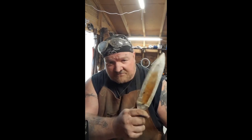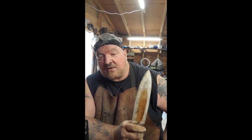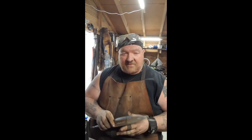Roughly 17 forevers, 3 eternities, and a month of Sundays, we finally got it ground down to something that looks a lot more right. Now, I know y'all are looking at that rust in there. When the metal gets hot from the grinding and it gets dunked in the water, it oxidizes quick. That's not going to stay. That's not going to be a problem.